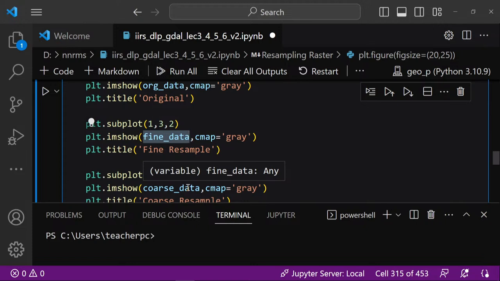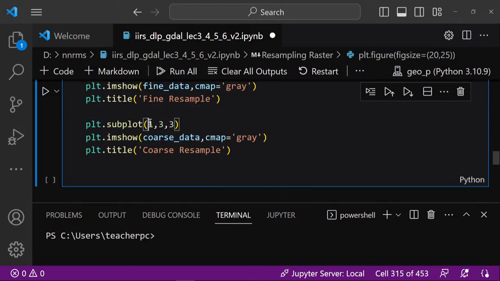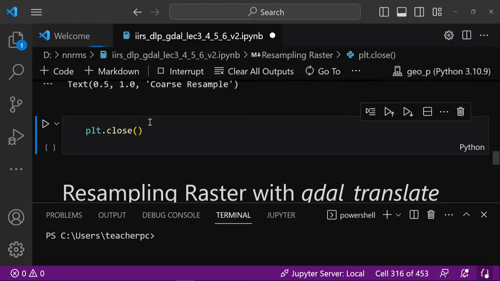We are just changing the size of the image for the convenience of calculation only. And the next is the coarse resolution image, where all the images are covering the same extents, but the number of pixels in all these images differs. So let us see how the resampling changes our image.